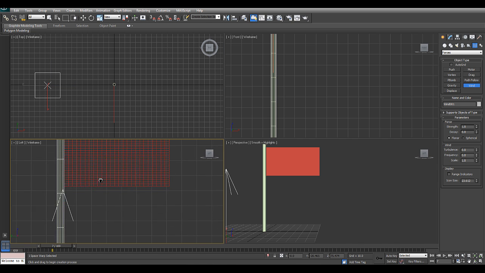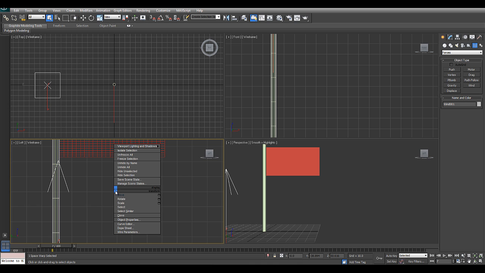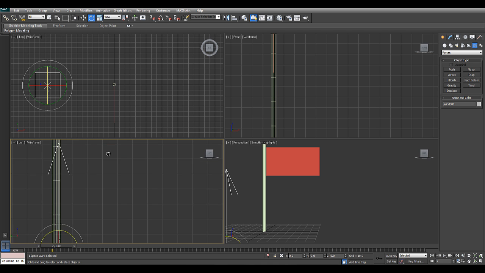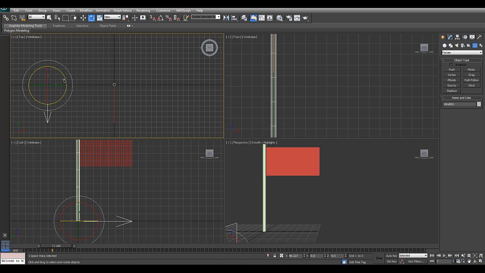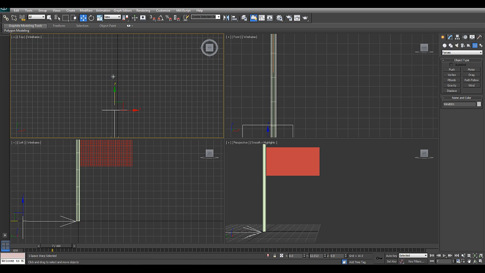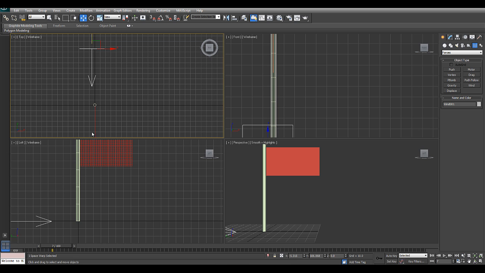And we're going to go into our left panel. I'm going to hit right click and then rotate. We're going to rotate this to the right. And then we're going to go into our top panel and rotate it around to, actually, never mind. We don't want to do that. You want to have the wind basically showing where you want it to show, or moving where you want it to move. So let's go ahead and move that around. So that way our wind is facing towards our flag, so it's going to be waving it.